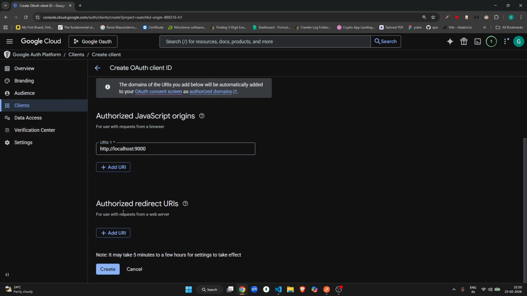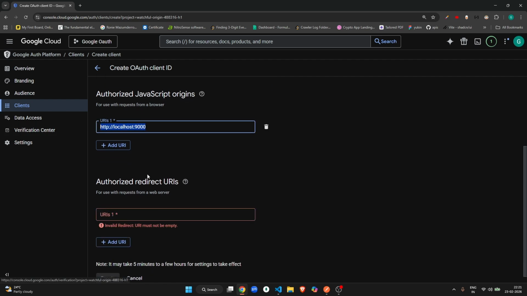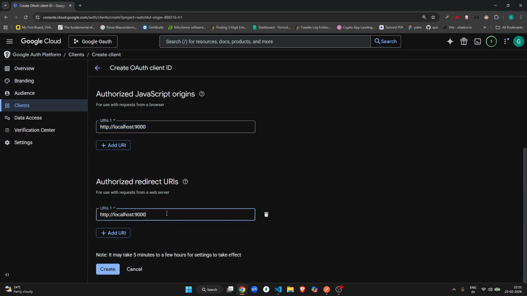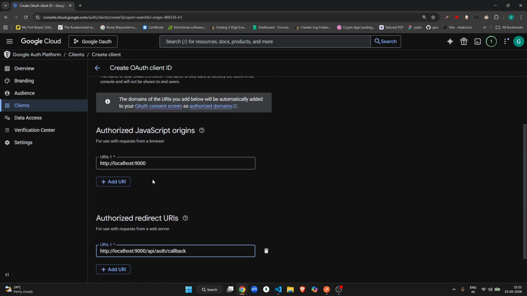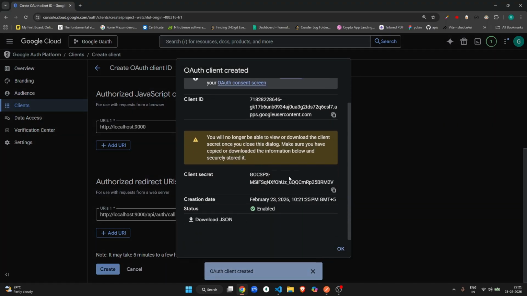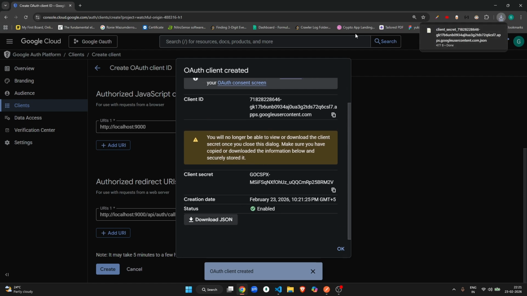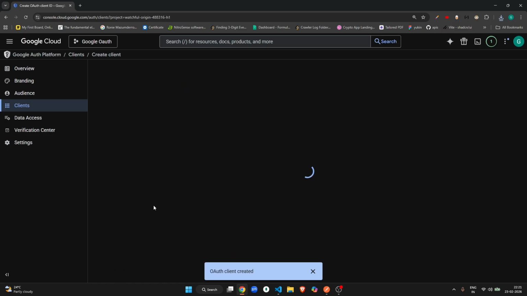So again, we'll need one redirect URI. In this redirect URI, what will basically happen is we'll request the token from this URI only, or URL, whatever you want to say. What I can give here is /api/auth/callback. We'll create this route in our backend, don't worry. We'll get this API client secret and client ID. We'll just download this. Okay, so now it's downloaded. I think it's almost done.